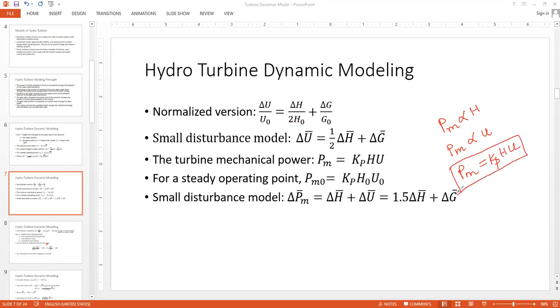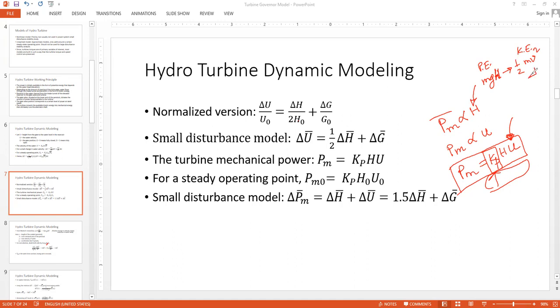So this is the turbine mechanical power. And remember, it is the turbine output power. So simply, if you have any confusion with this, just look at any basic on turbine output power. I think you should be able to get the idea. How is it coming as Kp, which of course Kp is a proportionality constant, but what is H? Intuitively how we can explain it: if we increase the H water head, of course, you are going to get much more mgh. If water head increases, that is converted to half mv squared, which is kinetic. This is potential energy. This is kinetic energy.